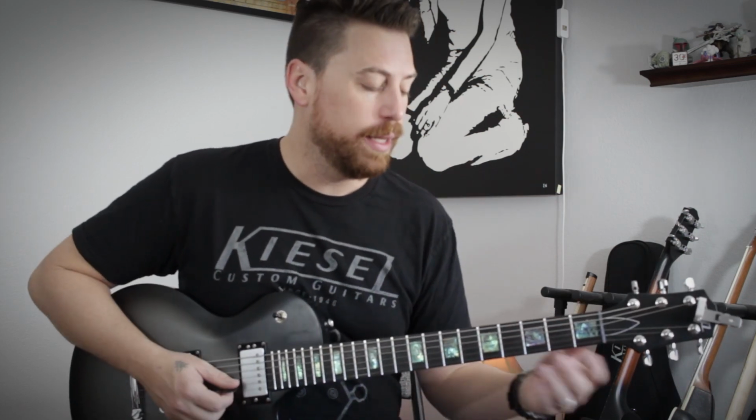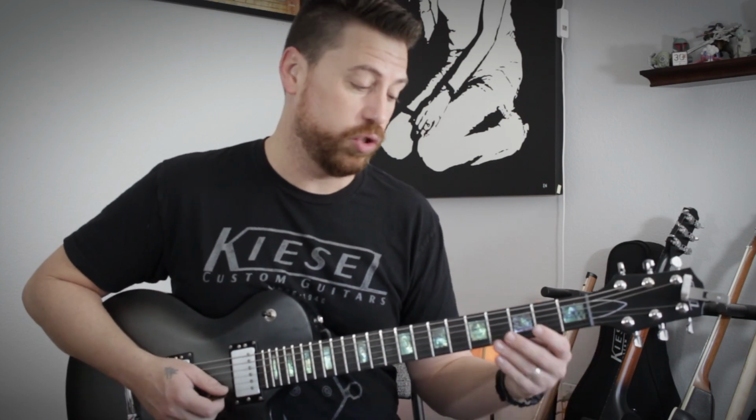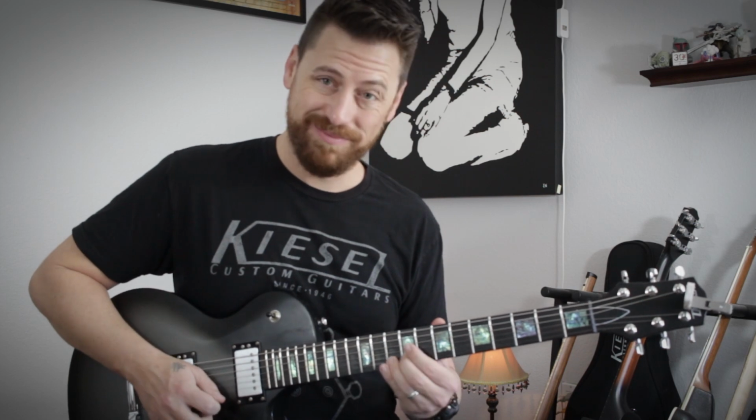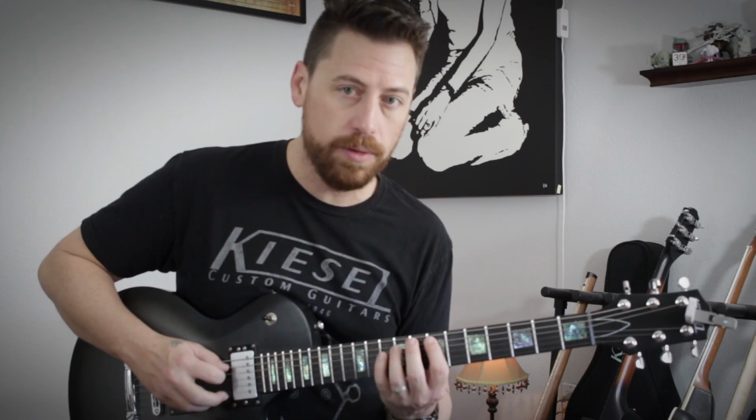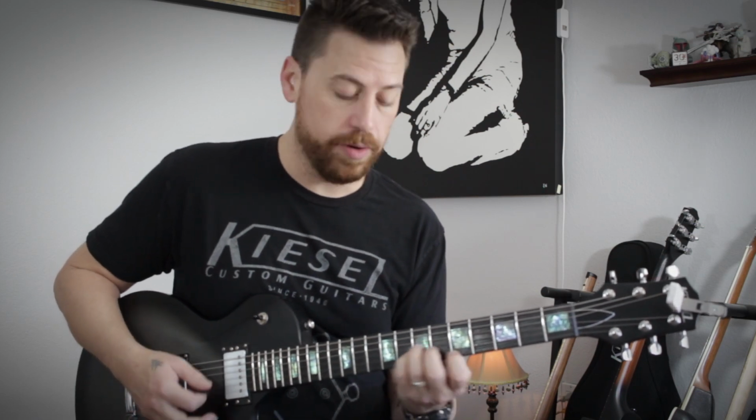But another cool thing we can do is that as we do that, our D scale is on one string. So we can play the 1 chord and the 2 chord on all of those notes. So this is F sharp, so it's part of a D major chord: D, F sharp, A. Next note is G. Well, the 2 in D major is E. You get this nice E Dorian vibe. It's an E minor chord. Then D major again. Then E minor again.